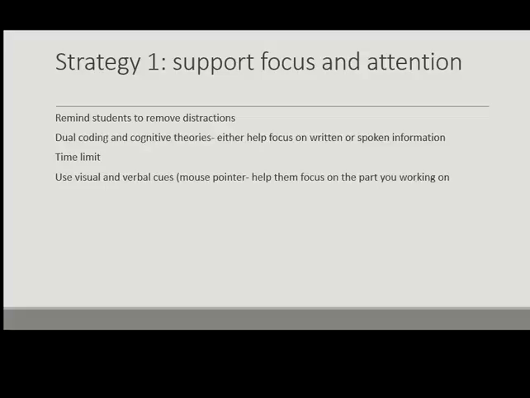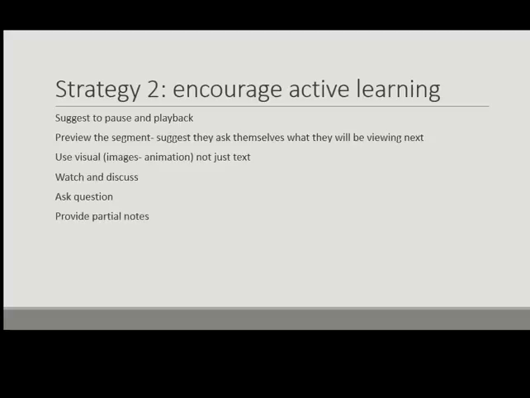Use visual and verbal cues, which is not what I'm doing right now, but use visual and verbal cues. You can use the mouse to move, and you can use that in Camtasia. If you're working, say, in Excel, you can say in cell A2 and then point at it in the cell as well, so that you're helping them focus with you.